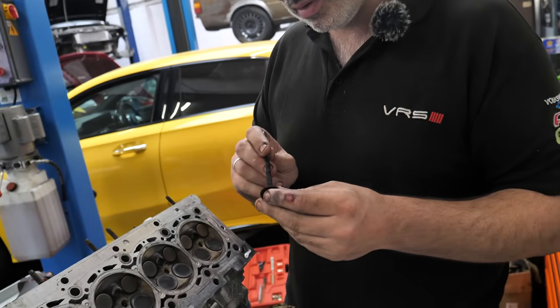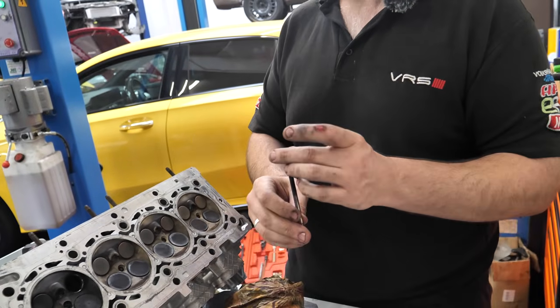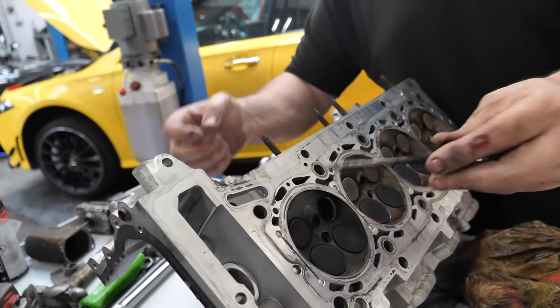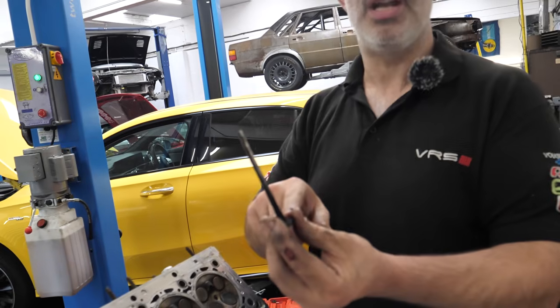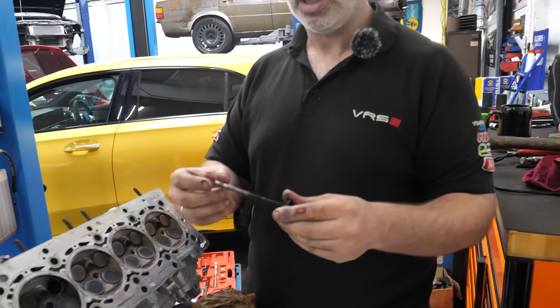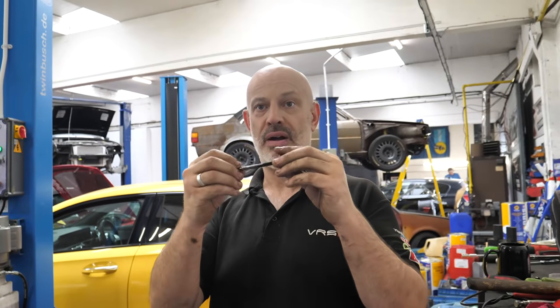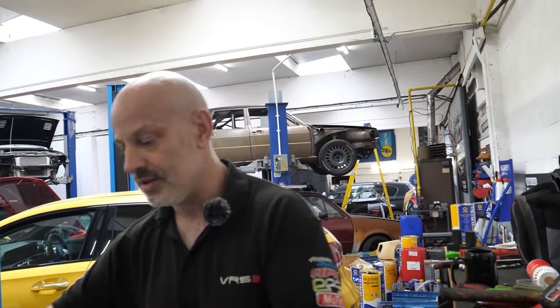These are collets. This is a triple groove valve stem. This is the valve stem. So whilst we're on this subject — what is a valve stem seal? That sits around there, where the oil is, to stop the oil coming down the shaft of the valve into the engine. When the piston goes down, it draws air in and will try to draw oil from down the valve stem. The stem goes in and out of a guide — bronze or metal — and the stem seal sits over the top of the guide and seals the oil. When your guide wears, the valve wobbles, stretching the seal, then it goes hard. That's a common issue with a lot of engines — oil stem seals.